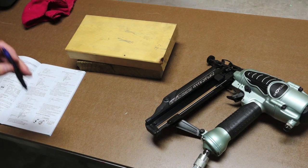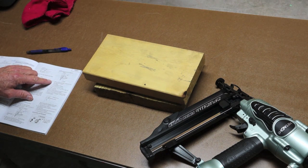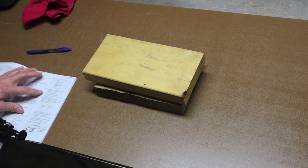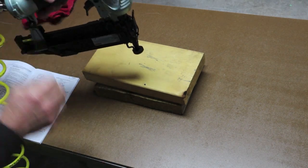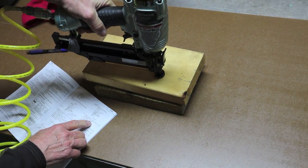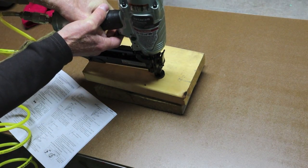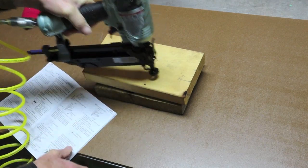This next test, the gun's going to fire. This test here, there's still no nails in the gun. On this one, without touching the trigger, depress the push lever against the workpiece. Pull the trigger. Then it's got in caps, the nailer must operate. So we're going to do it on this one so you can see it. Without touching the trigger, we're down. Depress the push lever against the workpiece, pull the trigger, the nailer must operate, or it should operate. Here we go. Did not operate.